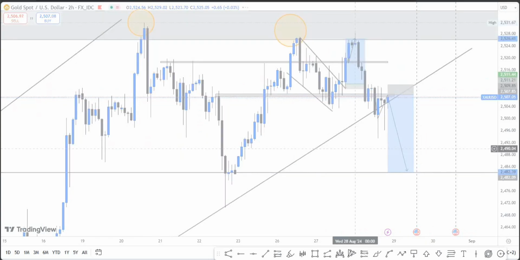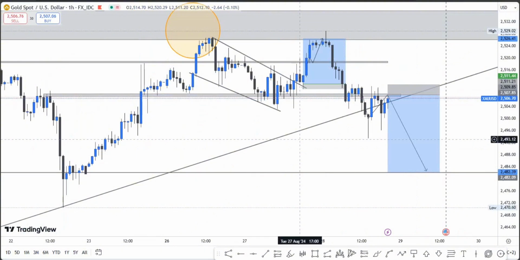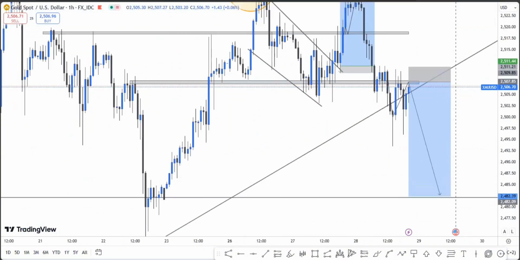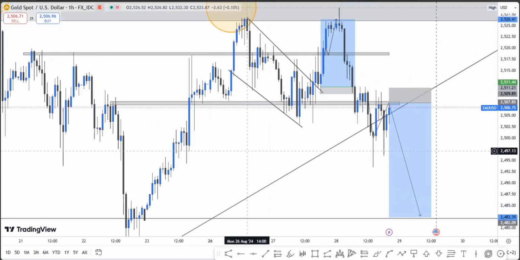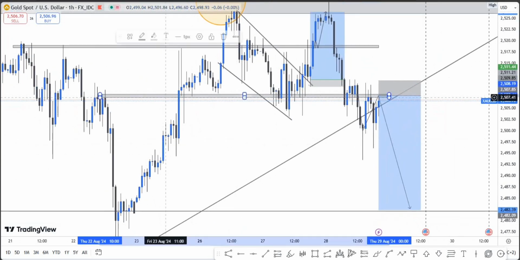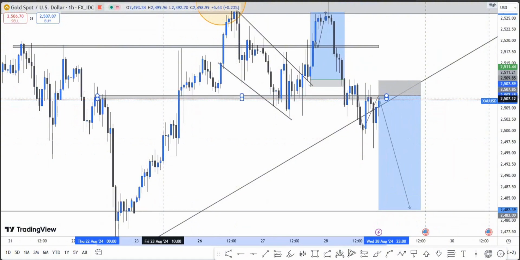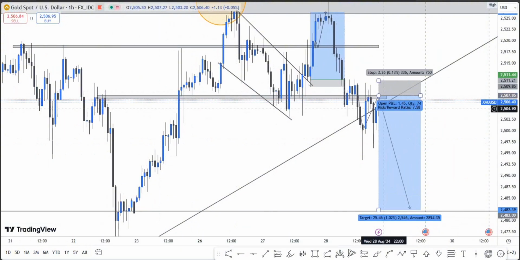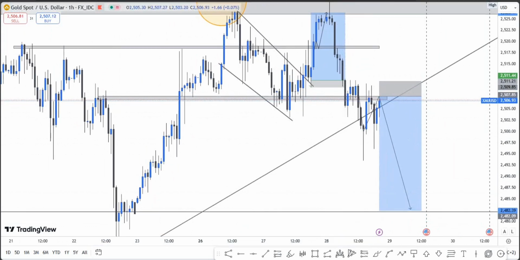Let's see what's happening on the 1 hour time frame. Okay, this is a 1 hour time frame here. Currently we get to understand that sales are very strong at the current market price because of this resistance level here. Because of this resistance level, the market has to retest at a certain point in order for it to come to the downside.